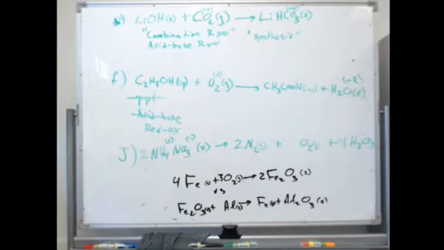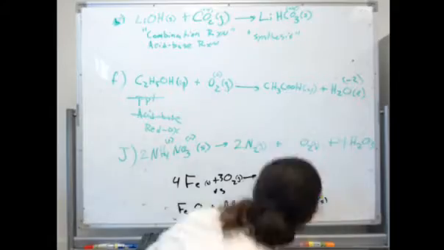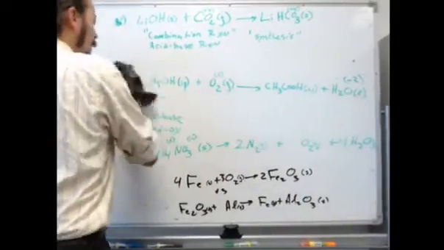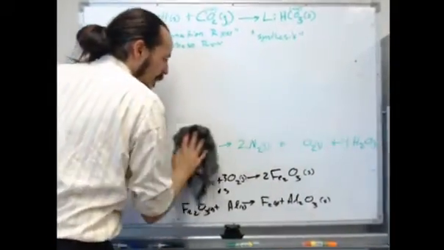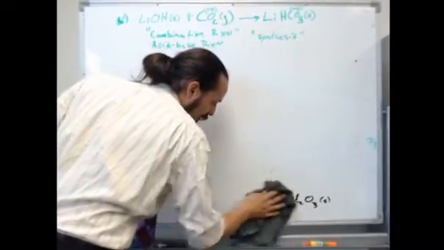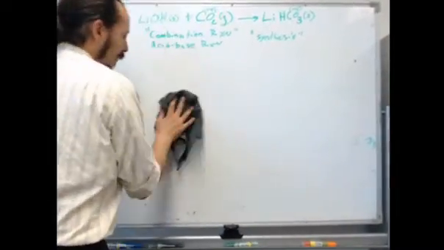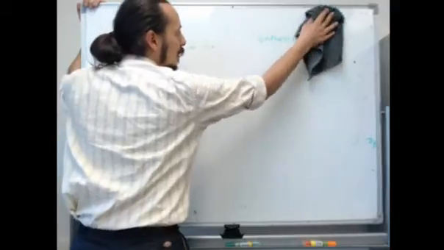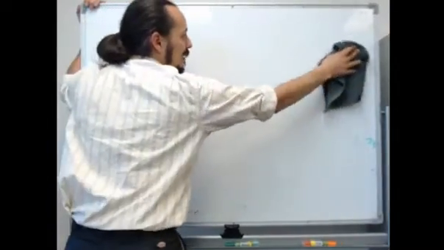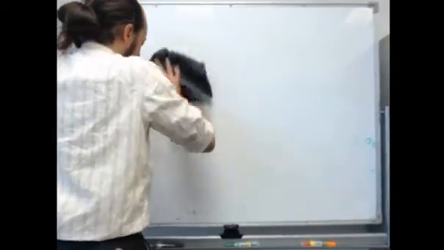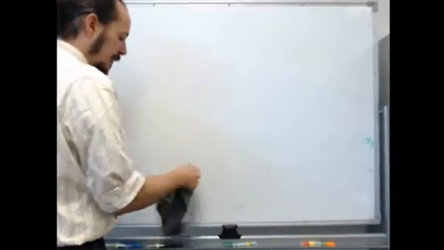Okay. And then I had one more question on number 7. What was number 7? Let's take a look at that. Net ionic equations. So, is there one that is emblematic of the other? Like, if we did one, would it take care of both? Or are they both pretty different? Pretty similar. Which one do you want to do, B or E?